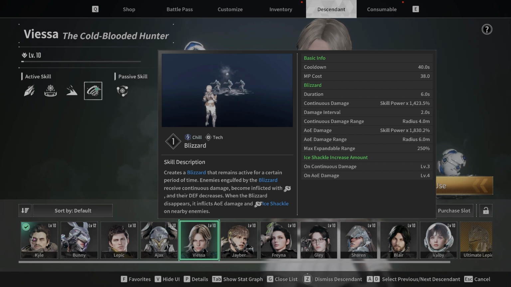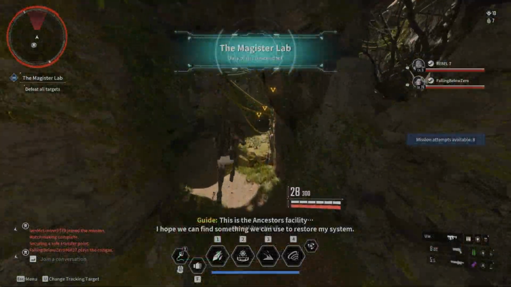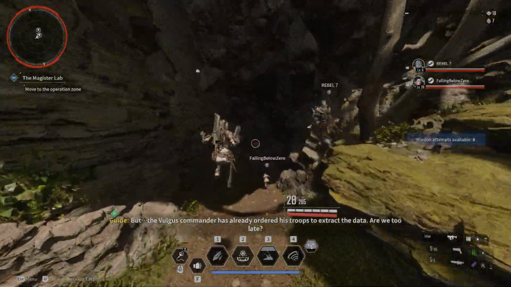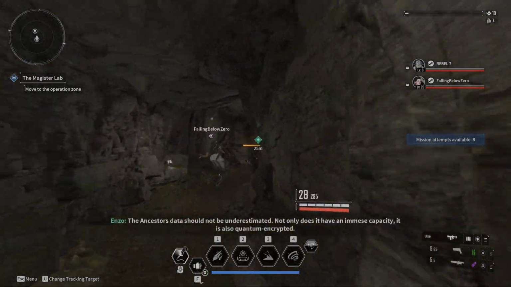Overall, this is a strong and fun ability for Viessa. And if you find yourself surrounded by enemies, this skill will definitely save you. Viessa is an extremely useful Descendant. Slowing all the enemies with different levels of Ice Shackle really made a difference against those enemies that rush you. And it made those encounters that should have been terrifying into very fun fights.